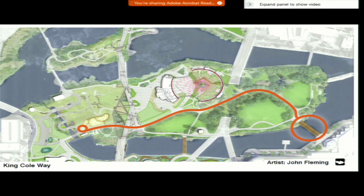There's also King Cole Way. King Cole Way is a route. It exists actually on Havermale Island now. It's easy to miss it. It's not well marked. It doesn't seem to have a lot of purpose or storytelling involved. So what we're trying to do with this project is formalize King Cole Way as well as creating a gateway to the park. Well, if you're going to have a way that starts somewhere, it has to end somewhere. So one of the things we've learned through the process is our King Cole Way will end at the Atkinson theme stream, because that is another legacy element of the World's Fair and a great place to tell a story. Everything that starts has to have an end. And if you're coming the other way, that is the beginning of the King Cole Way, and the bridge is the end.